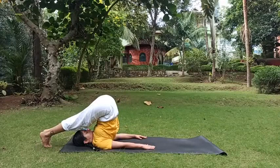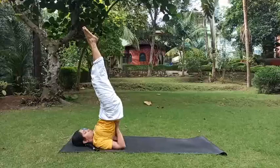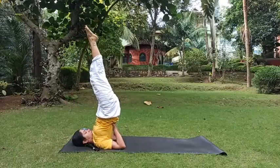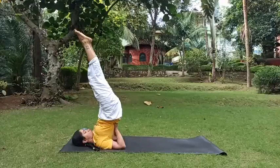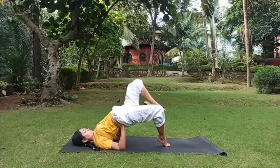Re-support your back, and while you inhale with control, lift both legs up. Now we have two options. If you are not sure about the bridge posture, you can release the posture and come out of it. Otherwise, keep supporting your back, bend one knee towards your forehead and the other knee straight, and slowly bring it down, the right foot first, followed by the left foot. Keep both feet parallel on the floor.